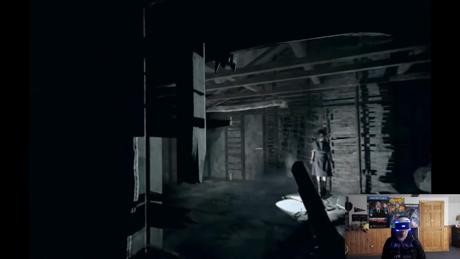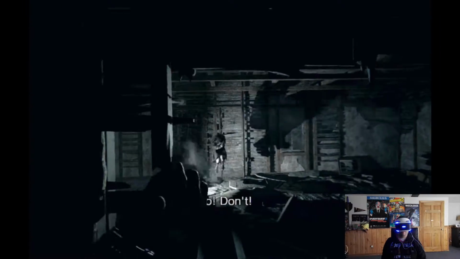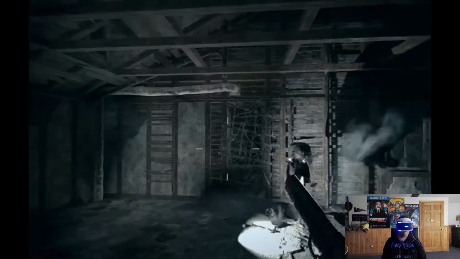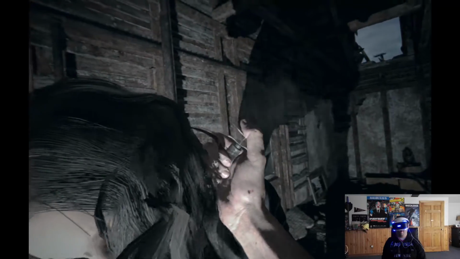Just keep running forward. Use the walls as leverage. And you just want to get in front of the wall here. There we go. Stop! Stop! Stop! No! No! Right in the vein. There we go.